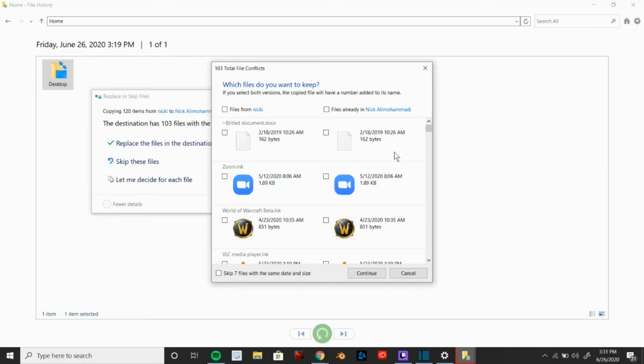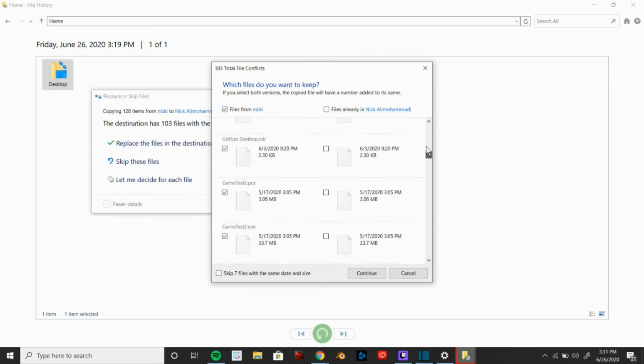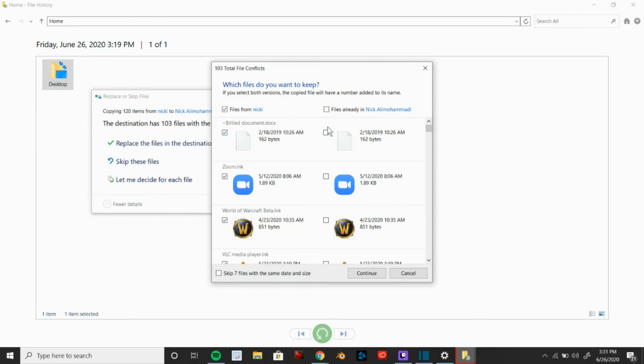But if the file is lost, you shouldn't see it here, or if it's corrupted or it is not a problem to replace it with a backup, then you can check the left to replace the original with the backup. Or you can skip here. That's an option as well. So I'll just click that one. Let's see. You can also check all the backup files and replace them. I'll check that because I don't want to replace them.